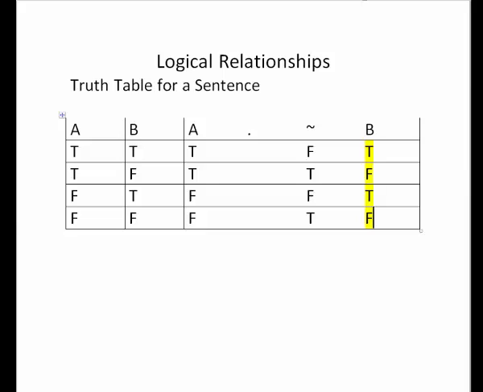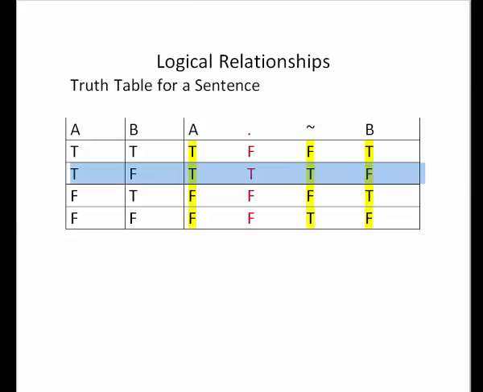Now I can compute the values for the dot statement. The right side of my dot statement is the value that I just got for tilde B, or not B. Meanwhile, the left side is the values for A. And I just go down the column and determine the value according to the dot rule on each row of my table. The rule for dot is that it's only true when both sides are true, so that only happens here on the second assignment, and on the rest it's false. Now I'm going to cross off the values that I used to get the dot.